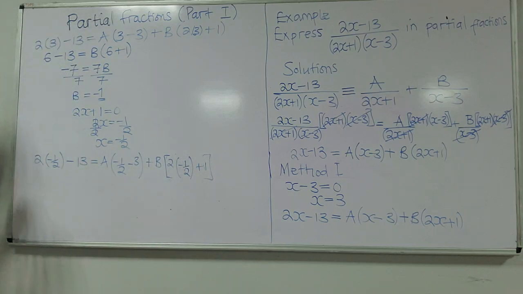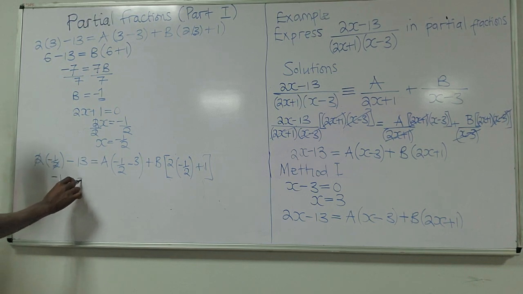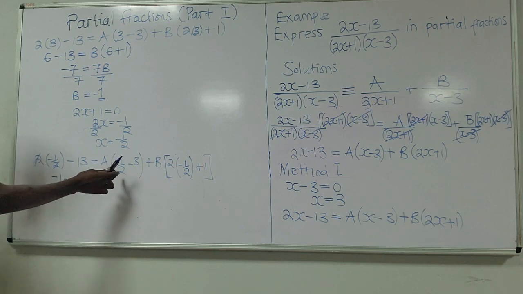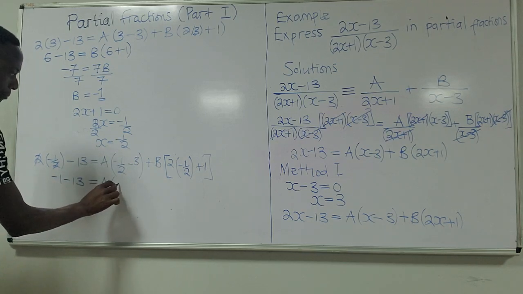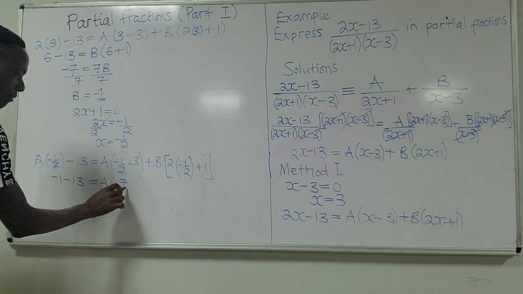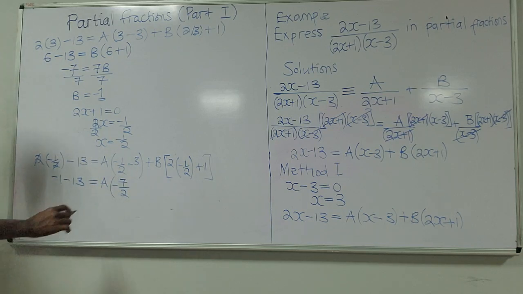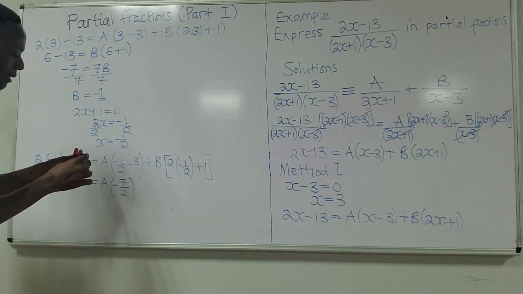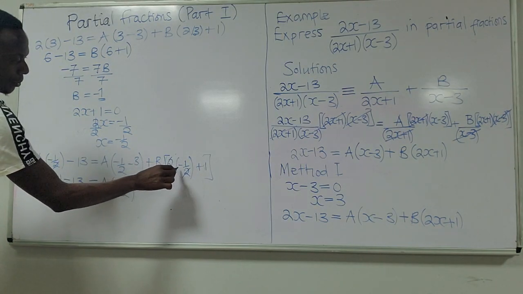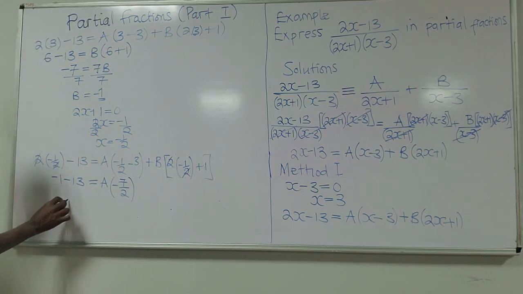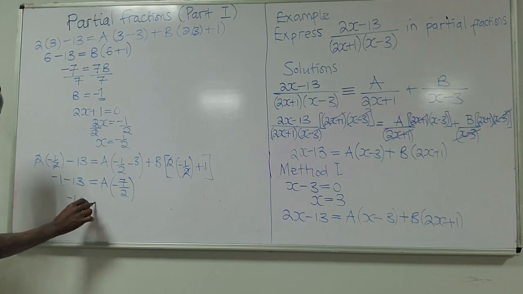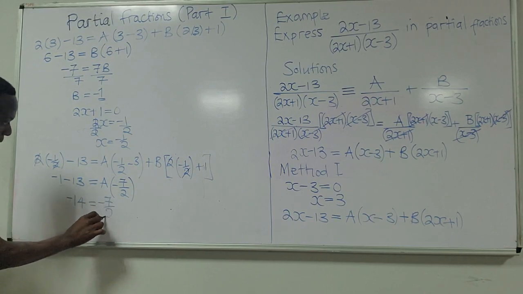So from here, this divides, we are going to negative 1, so we are going to have negative 1 minus 14 is equal to a. 2 times negative 3 is negative 6 minus 1 to give us negative 7 over 2. When you look at this side, remember negative 1 plus 1, that's 0, so this cancels out. Grouping like terms here, we're going to have negative 14 is equal to negative 7 over 2 a.